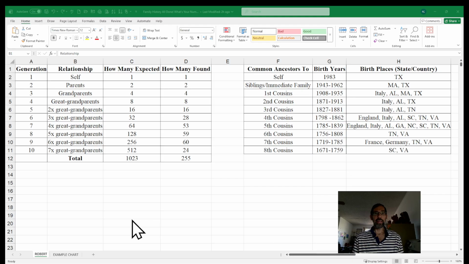Start by looking at either your online tree that you've created, or look at your papers that you may have written out, perhaps on a pedigree chart, and count and see how many generations that you have completed. Perhaps you are up to your seventh great grandparents, and you're only about 100 away.